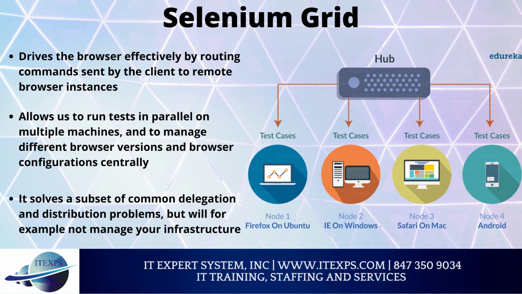Selenium Grid drives the browser effectively by routing commands sent by the client to remote browser instances. It allows us to run tests in parallel on multiple machines, and to manage different browser versions and browser configurations centrally. It solves a subset of common delegation and distribution problems but will, for example, not manage your infrastructure.